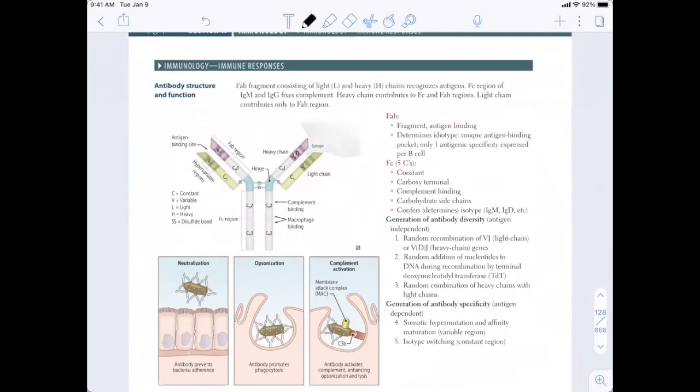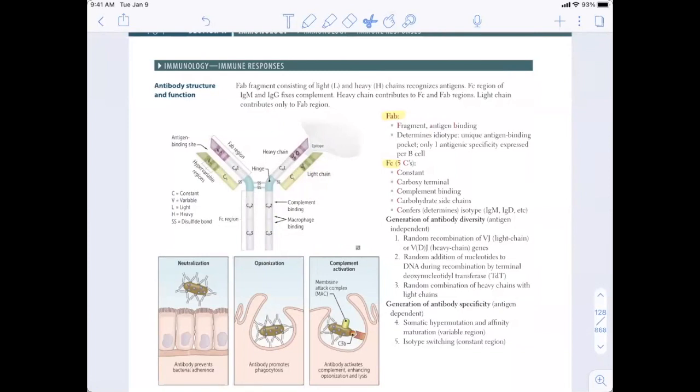Even with your antibodies, you have to first of all understand the structure of an antibody and the roles that each part plays, right? Because you have what's called your FAB segment, which is your variable segment. And you also have what's called your FC segment. Sometimes it will give you a question with a random picture of an antibody and answer options. They'll say this is A, this is B, this is C, and ask where does complement bind? And obviously the answer is going to be B, right? So you have to really know the different parts of the antibodies and what binds to the different places.